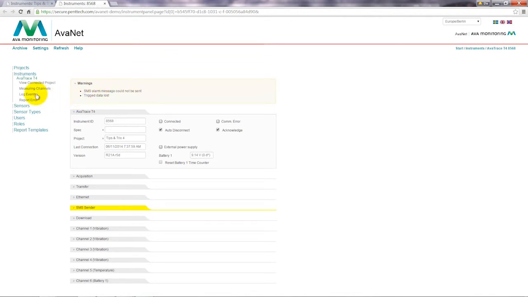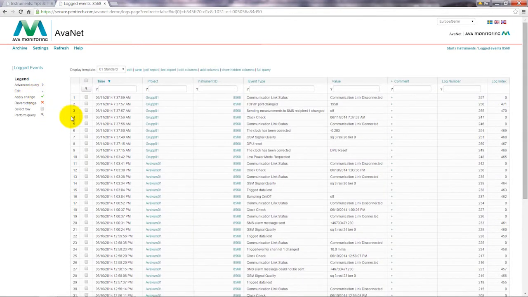If we open the log events for this instrument, we can see that with each connection to AvaNet, we get a signal quality post here in the logs. I thought we were going to talk about what these numbers mean. RSSI means signal strength.